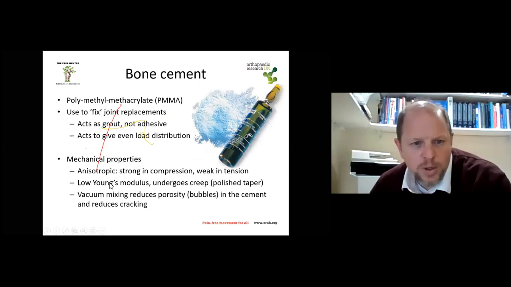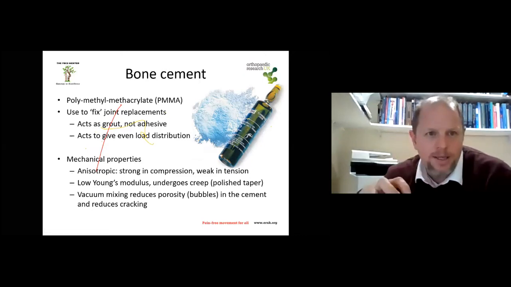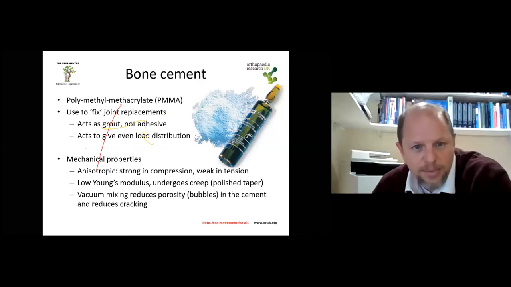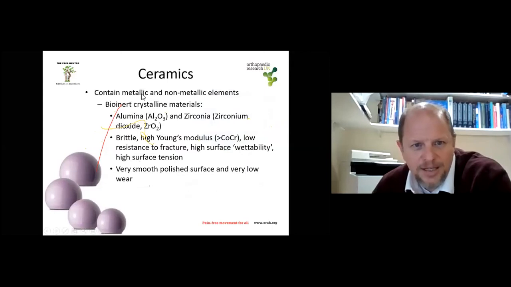I've mentioned this word anisotropic, and isotropic means that it has the same mechanical properties. It doesn't matter which direction the load is applied. But almost all materials, at least in the body, are anisotropic, and they will have different abilities to resist forces depending on whether they're in tension or compression. And people love to talk about vacuum mixing as well. You might have a view on that.